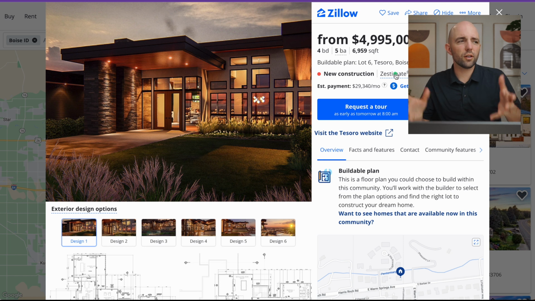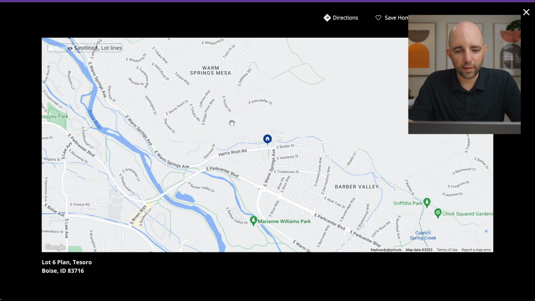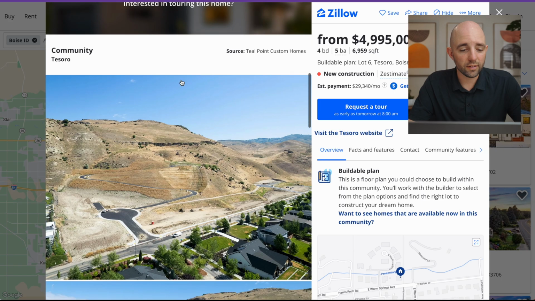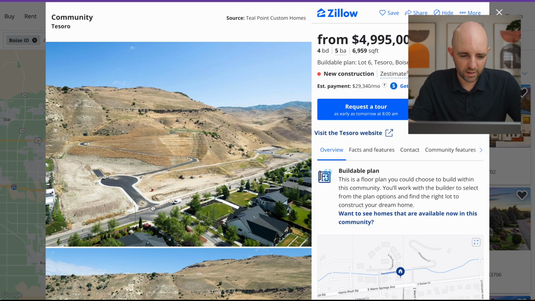And just for kicks, let's look at one of the most expensive houses for sale right now in Boise and one of the least expensive houses in Boise. So here we go. This house is coming in at $4.9 million. That's right at the base of Warm Springs, an area where a lot of new construction is currently happening up against the hillside. This house hasn't even been built yet, but like I was saying, you can see from here what the foothills look like. A lot of development has already happened down in this area. You've got these green yards, but you can see that it is starting to happen on the edges right here.